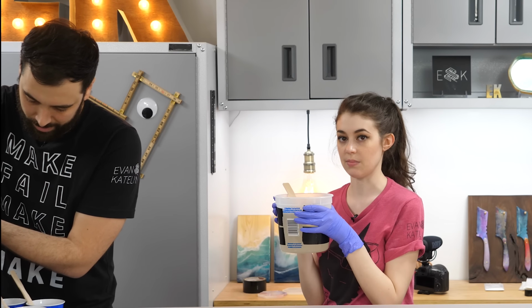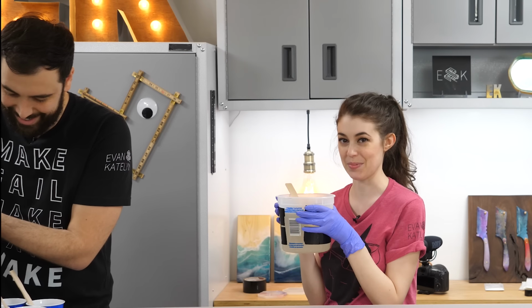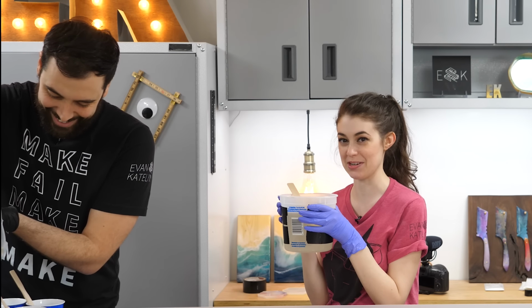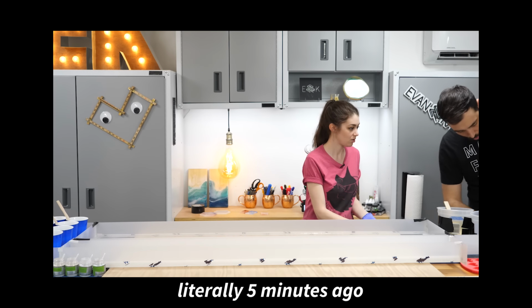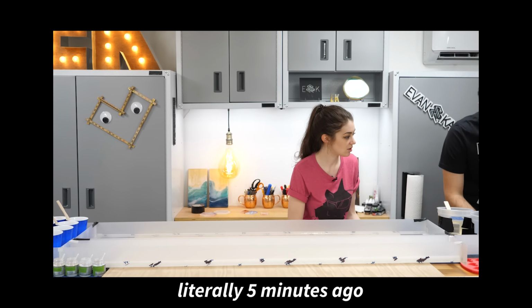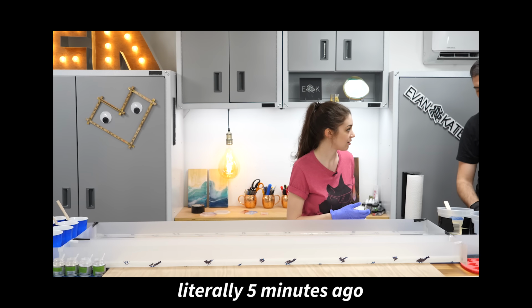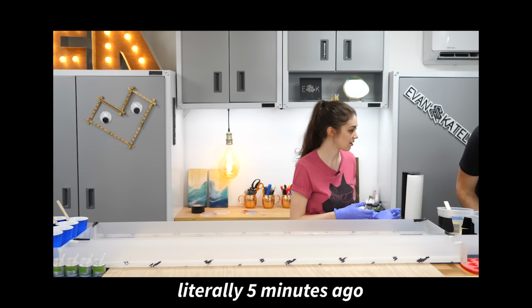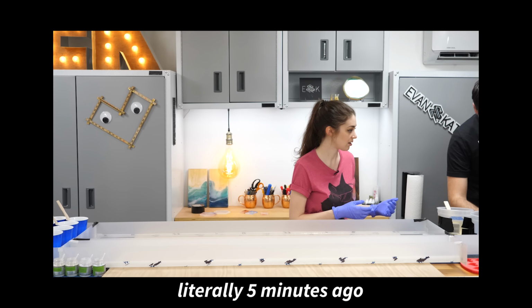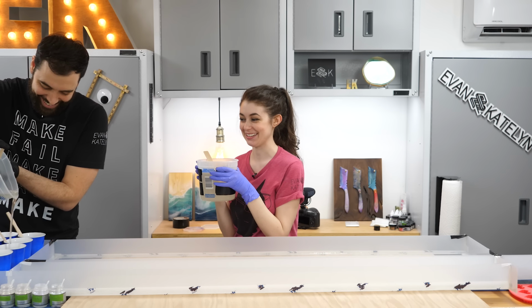So we definitely didn't mean to mix 2 buckets of this. We meant to do just one, but then we realized our proportions were off and we had to pour in a bunch more. Oh, poop. Is that 2 of the same thing? No, I did so much more hardener. I did the opposite ratio.